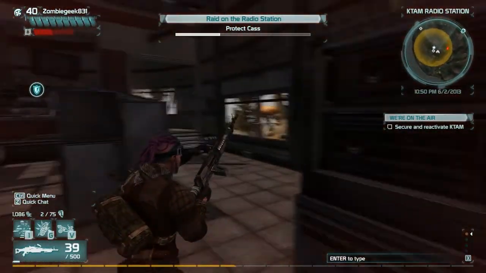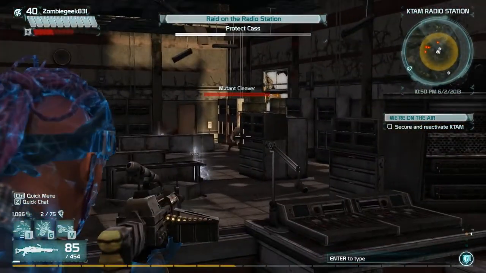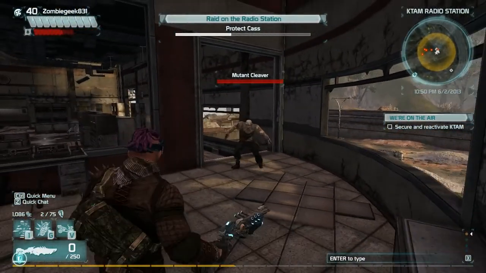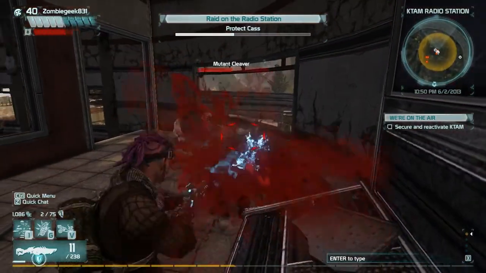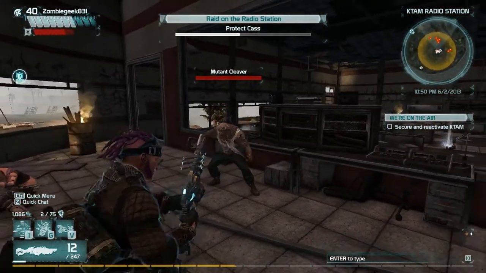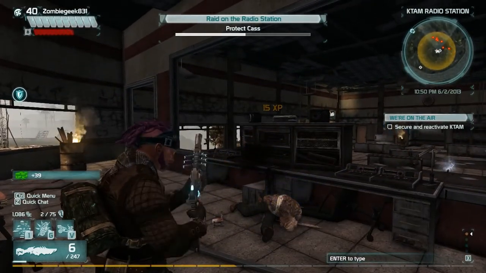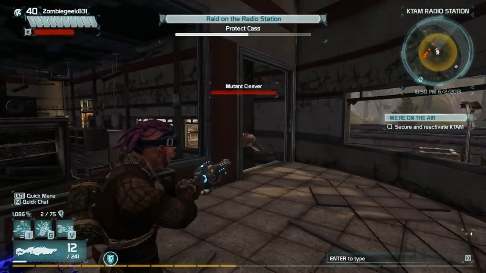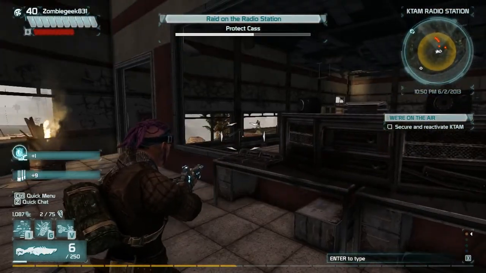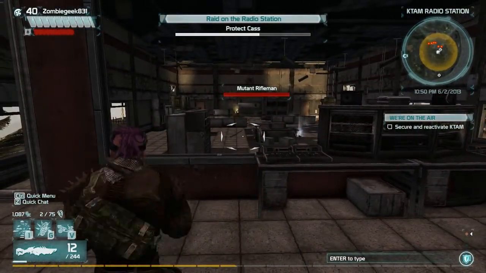I'm not worried about him shooting you, actually. I'm worried about him kicking my ass. Yes. Oh, don't just... Yeah. I like this gun. How you getting on with that thing?